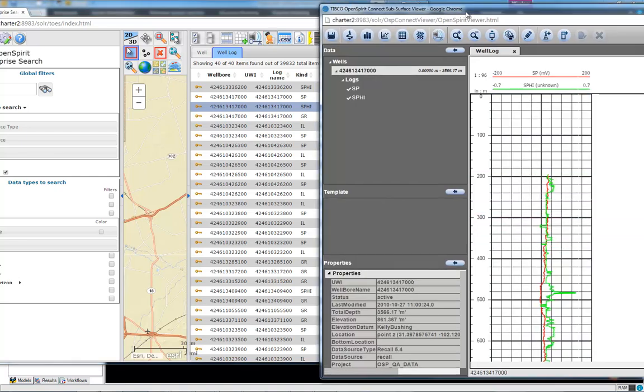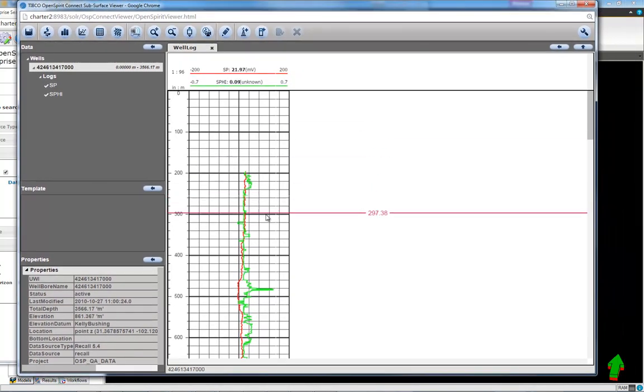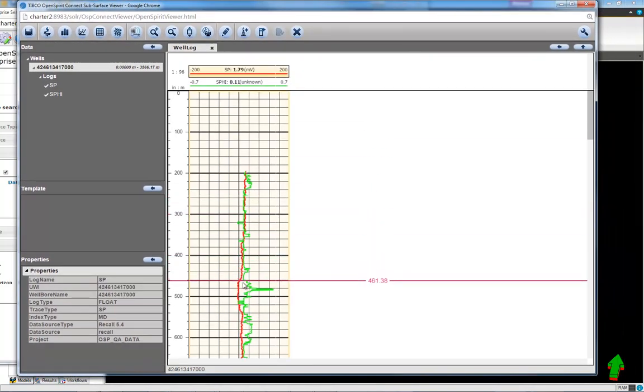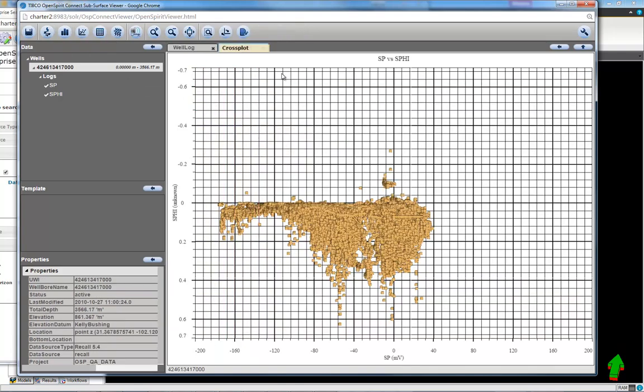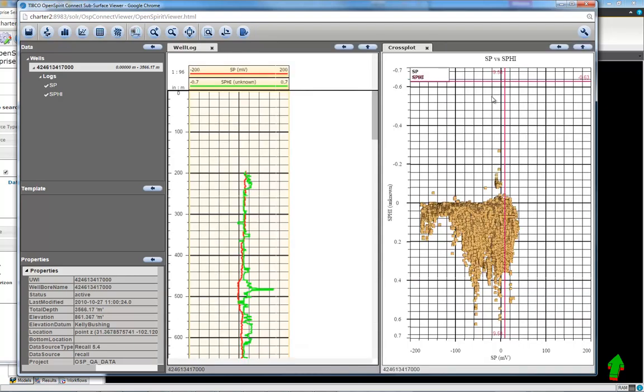We can actually do a cross plot between those two. Because we have two curves here, we can easily go ahead and select one curve, then the other curve, and attempt to do a cross plot. And there's a cross plot between these two curves. So it looks like they're quite different curves. Perhaps one is a porosity of some sort. I'm not familiar with SV as an acronym. It looks like that's some sort of porosity. Perhaps it's derived from SP. I'm not sure. But in any case, we can view any of the logs coming from any of the data sources we're connected to. In this case, we're looking at Recall.